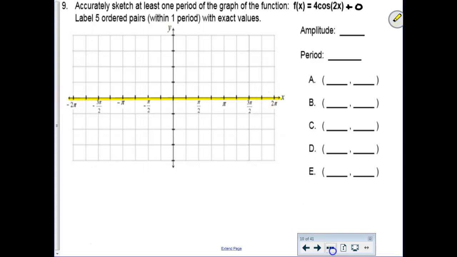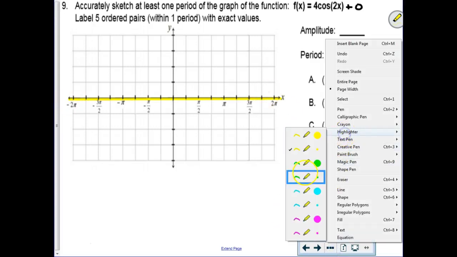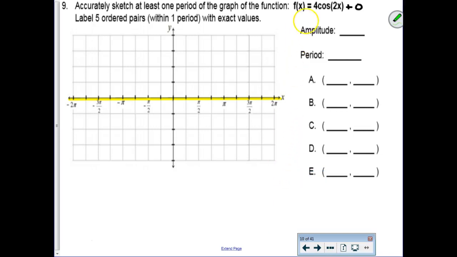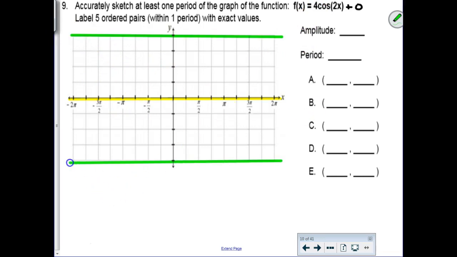All right, maximum line is located at where? It's 4 units up from the midline, so we'll pretend that's 4. Ooh, that's not straight. And then this guy would be -4. Good enough. Now I need to sketch, which means I need to find the period, and then typically we find the quarter points next. I know some of you have different approaches. The one on the test will be like this. It's not real complicated, doesn't have a phase shift in it.